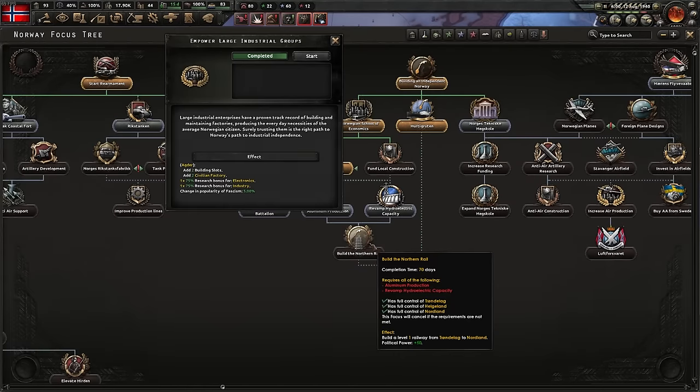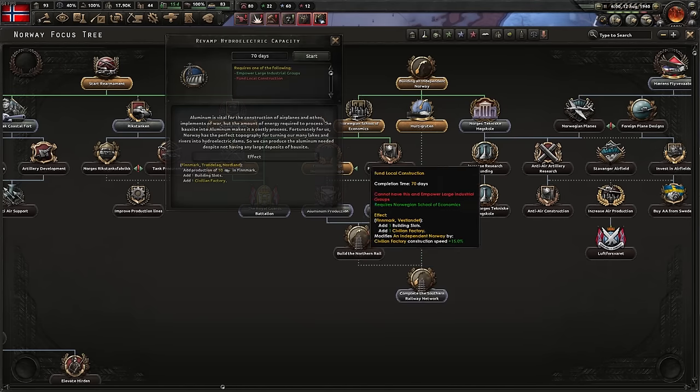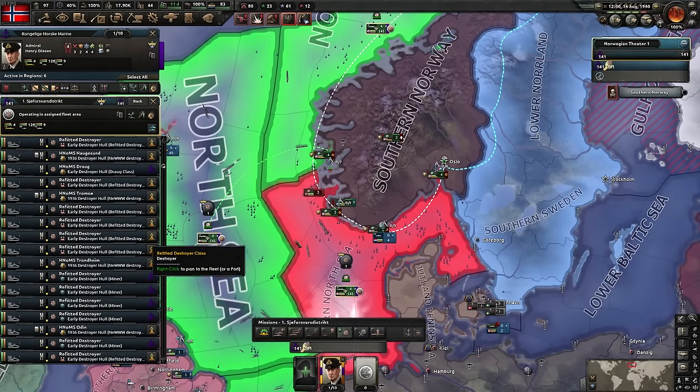Empower the large industrial groups. Just give us some civilian factories, and this one gives a further 3 civilian factories and 2. You can go for both of these, so do them. We need the industry right now, so get it done. I realize all these old ships.